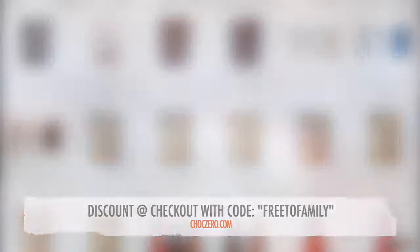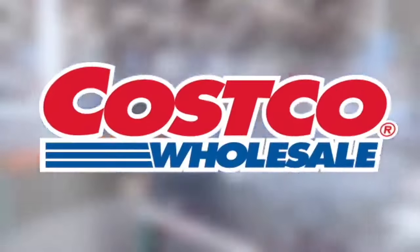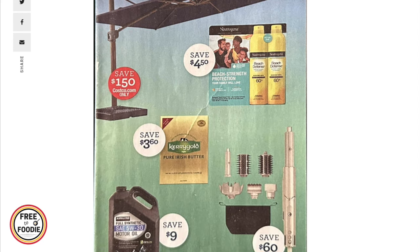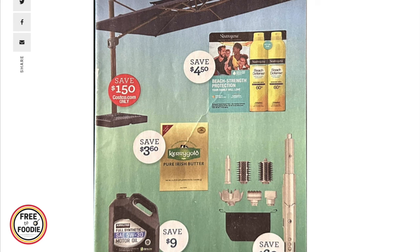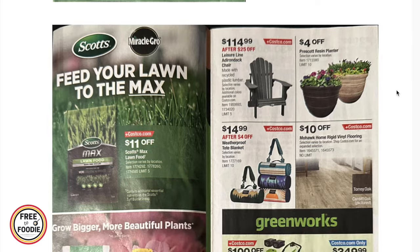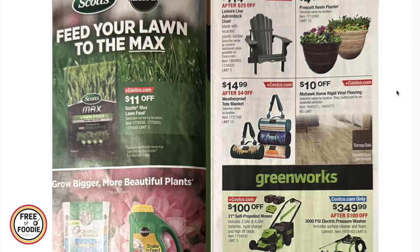Now let's see what's on sale this coming month at Costco. Here is the April 2024 Costco coupon book, in effect April 10th through May 5th. On the cover I see Kerrygold butter, which I just bought a couple of weeks ago — I'll be going back for a price adjustment since it's within 30 days. We also have synthetic motor oil $9 off, and some sunscreen, umbrellas, and other outdoor items.